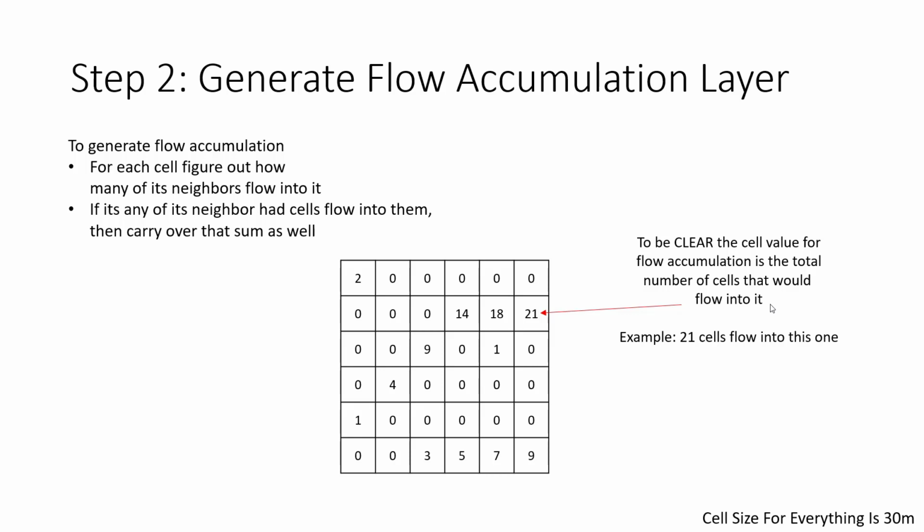And by doing it in this way, what we get for our flow accumulation layer is the number of cells that flow into a given cell. So we have an example here on the screen, but I want to talk about a different example. For example, down here, this 9, right? What this 9 is saying is that there are 9 other cells in this raster layer that are going to end up flowing into here, right? We don't count ourselves. So there are 9 other cells that are going to flow into here. And this flow accumulation layer and the fact that we're counting the number of cells is going to be very important for the next step, which is going to be taking this flow accumulation layer and converting it into streams.